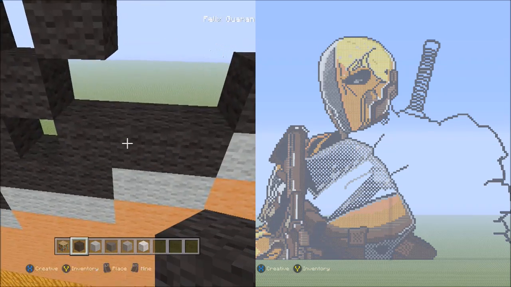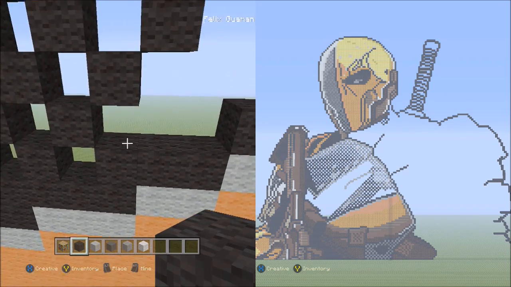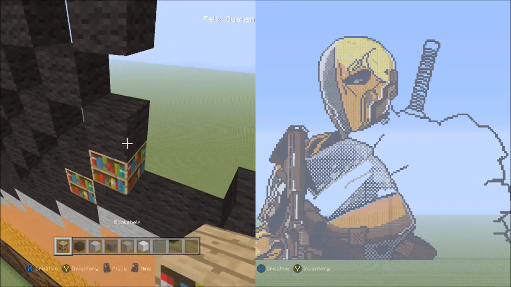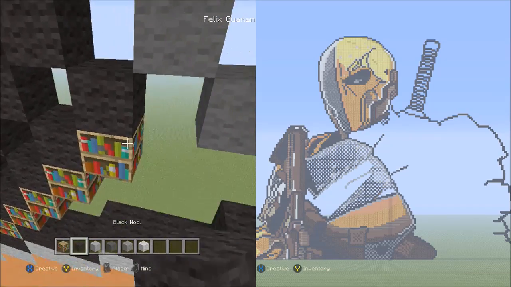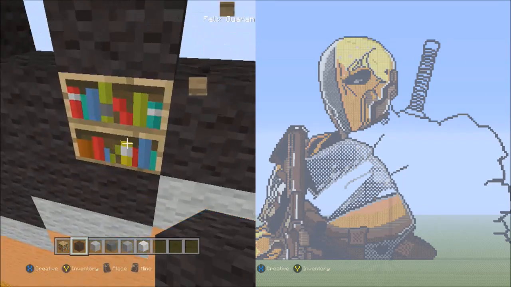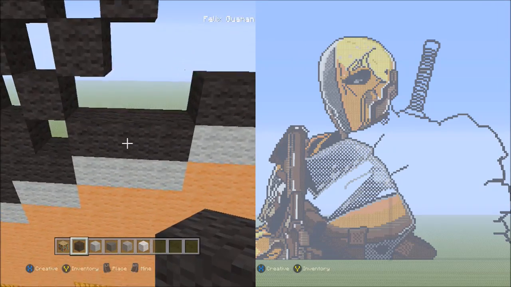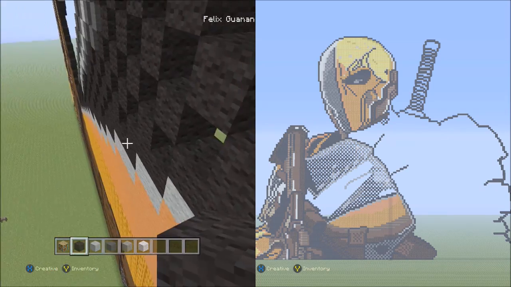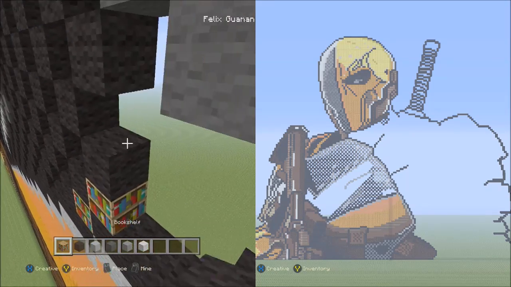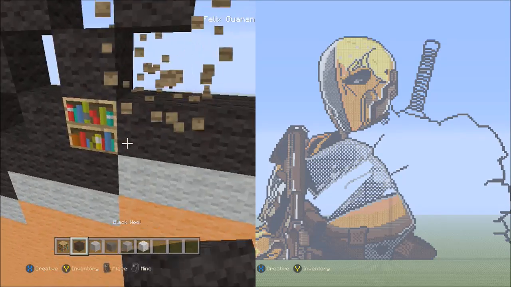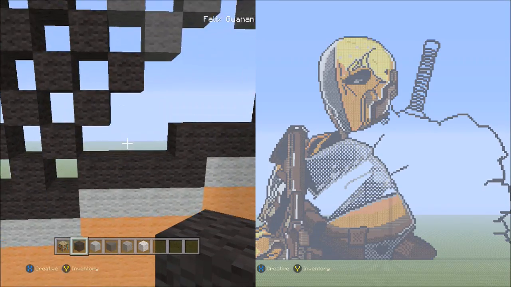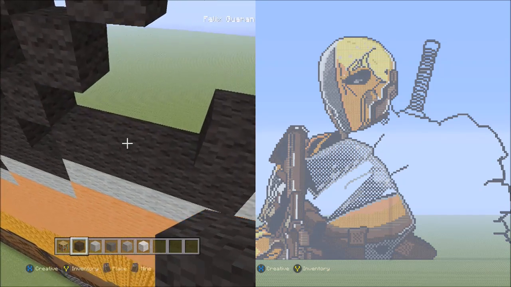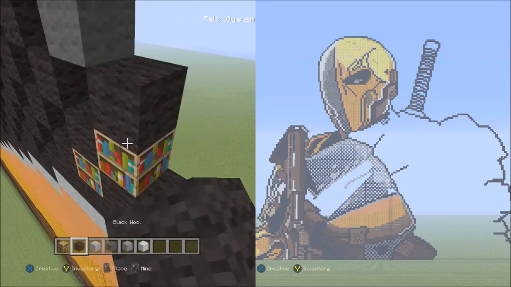Okay. Now let's go down, and you're going to be placing 6 blocks to the path. So that's 1, 2, 3, 4, 5, and 6. Let's get rid of those. Next, starting back down here, you're going to be placing 4 black walls. That's 1, 2, 3, and 4. Now we're going to move back down here again, and this time you're going to be placing another 4 black walls. That's 1, 2, 3, 4.